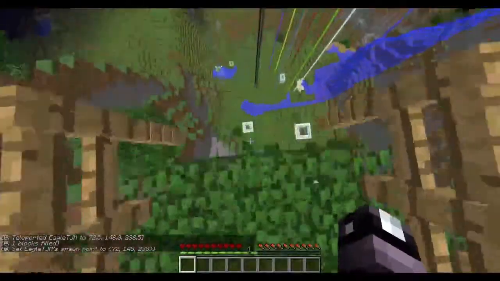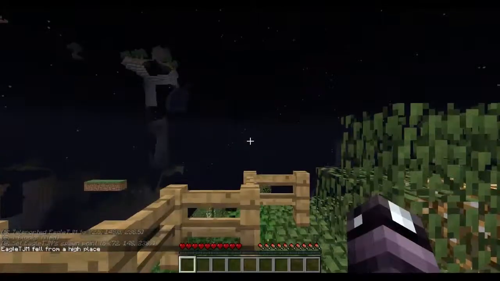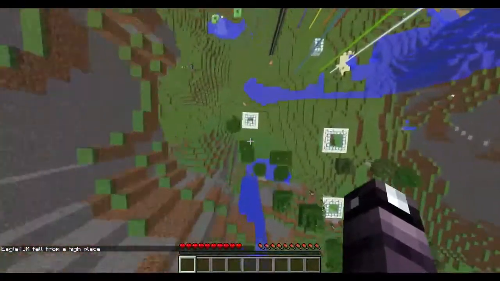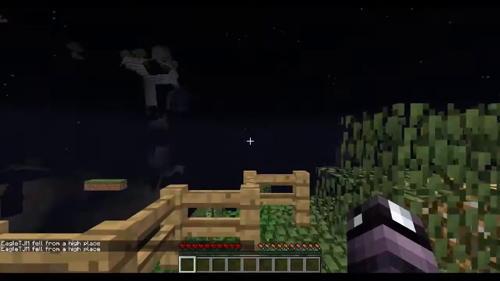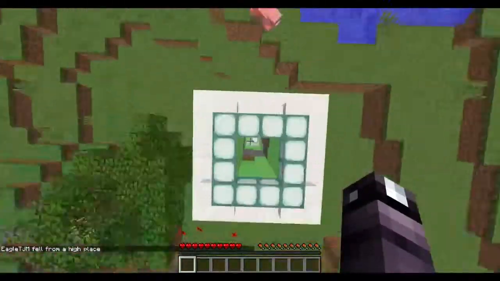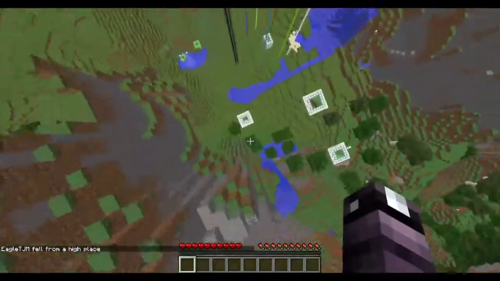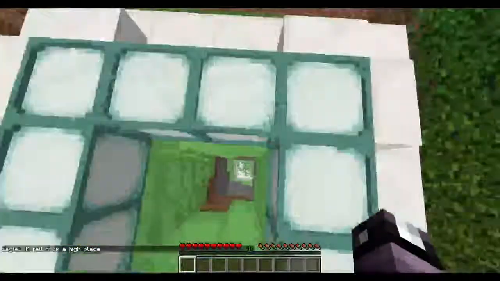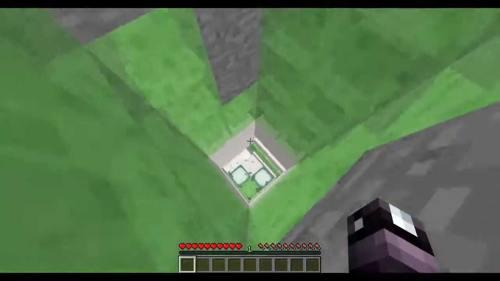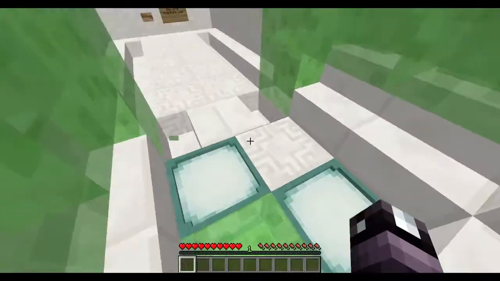2x2 hole. Much hard. Very. I died. Damn it. I'll try that again. Oop, didn't sprint. Didn't go fast. Now that cow. Moo cow! I did this earlier. I don't know how that worked, but it worked. And there we go.